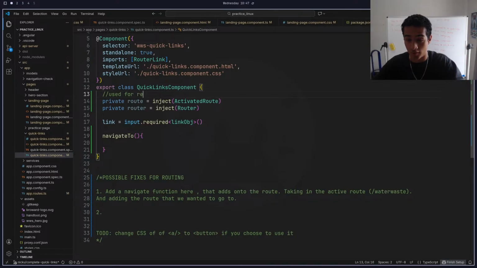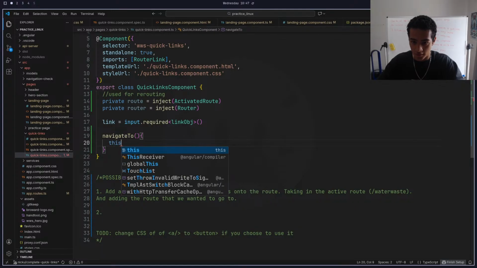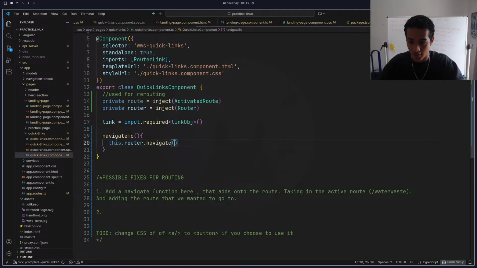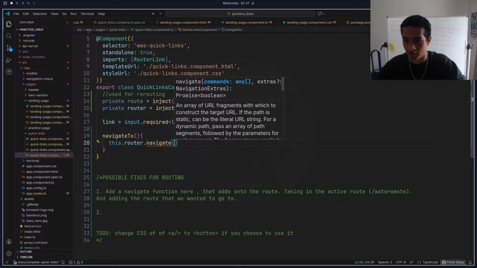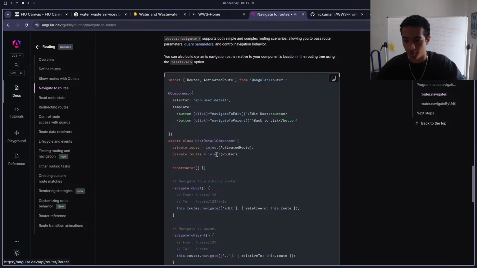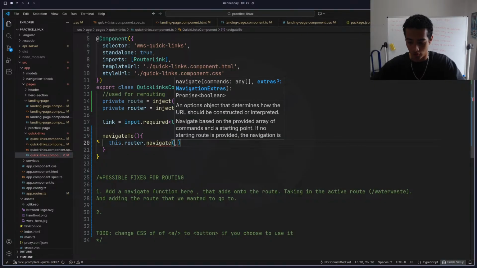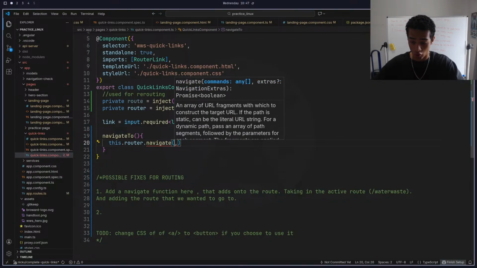Use for routing. Okay, navigate to, and then I'm going to use this dot router, since this is what I'm going to navigate. What did it take? Commands. Let's double check what this does. Router.navigate relative to, I know what I'm going to do. So router.navigate, what should I do here?